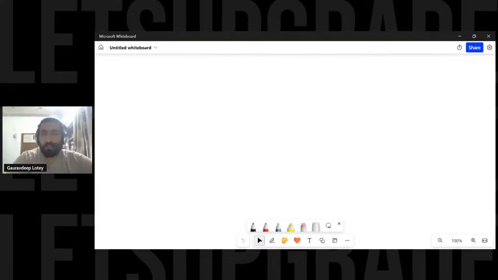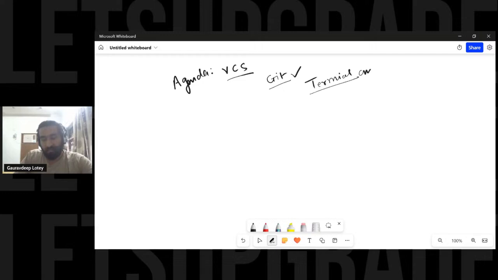That's good. Now, let us go over the agenda and discuss what exactly we're trying to do. So we will note down the agenda for today. The agenda is, we will talk about version control system, what it is and how it works. We'll introduce ourselves to Git. We will also download Git from a website. We will understand what is the terminal, or you can say command prompt. You can call it CMD. We'll understand how this works and how we can use it. We'll also talk about some basic Git configurations. This should also be the agenda.